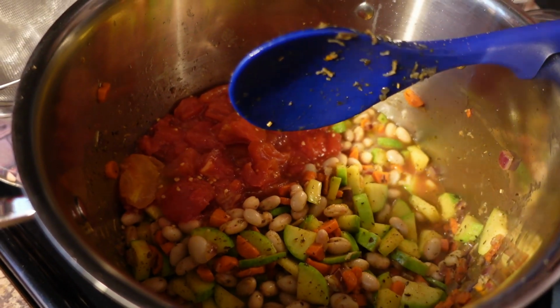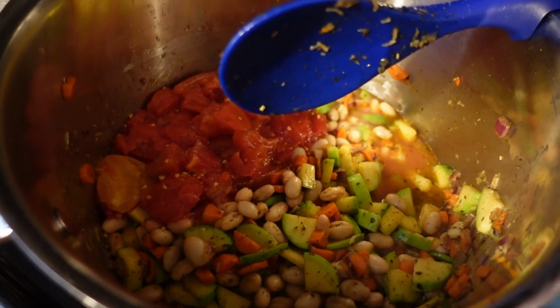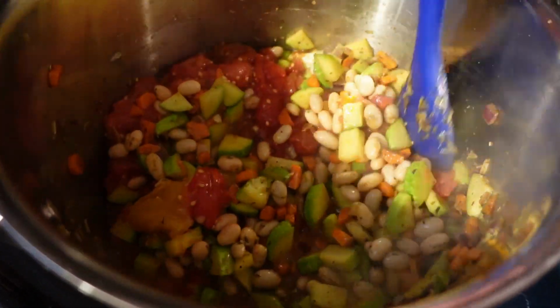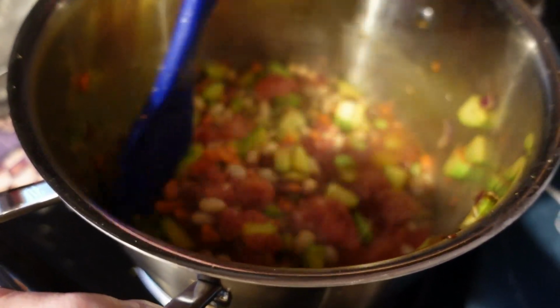And you want to take your jars or your cans and fill them about half full of water to rinse them out, and pour the 2 half cans or jars into your soup. Now, will that also help to deglaze the bottom, right? Yes, that will help to deglaze the bottom of your pot as well. So once you do that, you kind of scrape the bottom of the pot. Yes. Cool. And it smells insane.